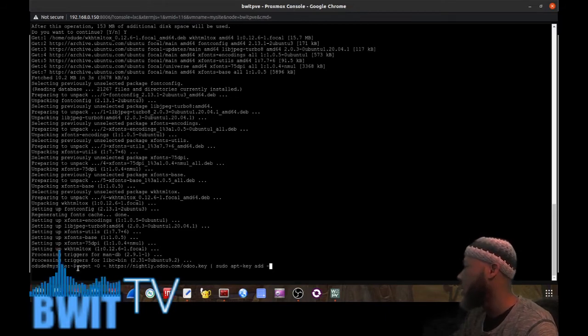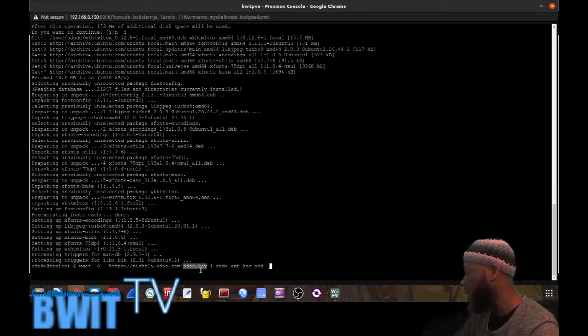I'm sorry, wget space -O space dash, and then a space, and then https://nightly.odoo.com/odoo.key, and then you're going to pipe that.